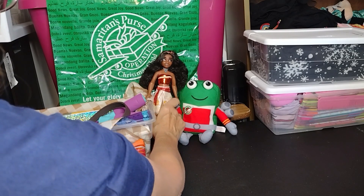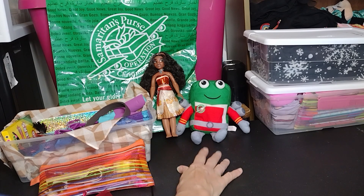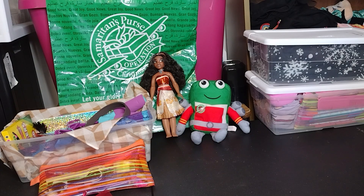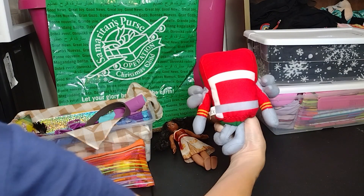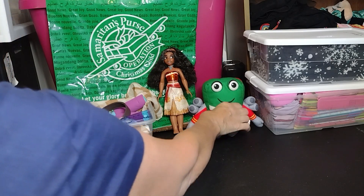And if you don't know Shooby, this is my little mascot. I am an Operation Christmas Child volunteer year-round and one of my coordinators, Dale, usually brings Shooby to the meetings. He said I could have it! Shooby is just a little plushy that looks like a little shoe box — he even has little flaps. So okay, let's get Moana back up here.